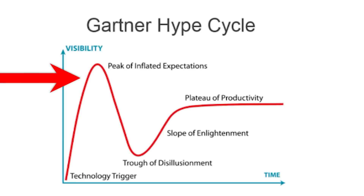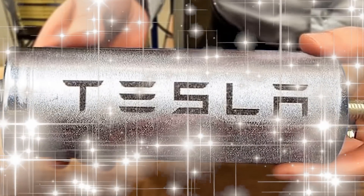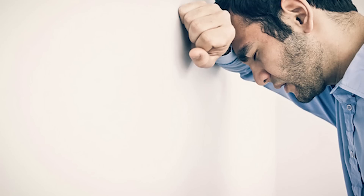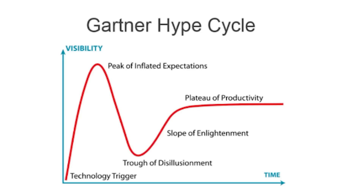At that point, we had created an image in our minds that no legitimate product could ever live up to, so when the reality of the situation finally struck, that mass hysteria gets knocked down pretty fast. Welcome, my friends, to the trough of disillusionment. In the first half of 2022, Tesla finally unleashed on the world their Model Y equipped with 4680 battery cells in a structural pack with dual giga castings — the exact configuration that we had promised would be the greatest vehicle of all time.